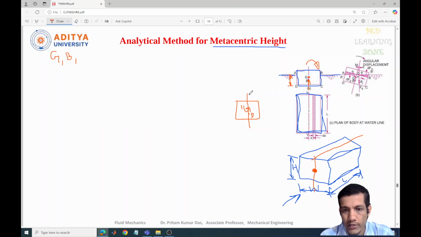Now when it rotates in a clockwise direction, after rotation the object is placed like this. You can see that the A and B points, which were initially here, change their location. The A point changed from this point to the displaced point A here, and the B point came down below the surface level and came here. The new points are given as A dash and B dash.